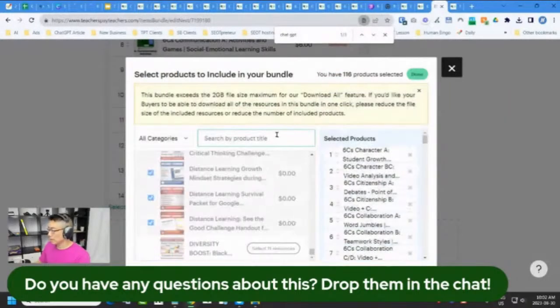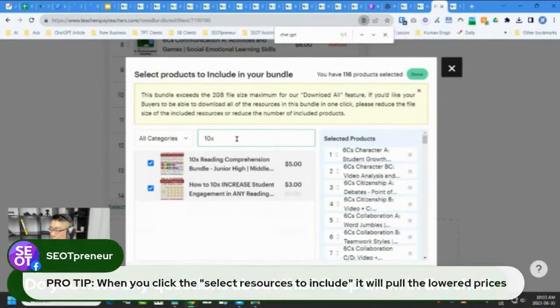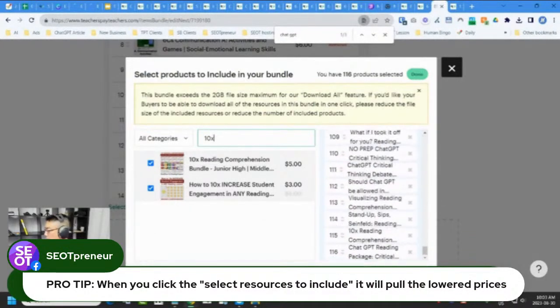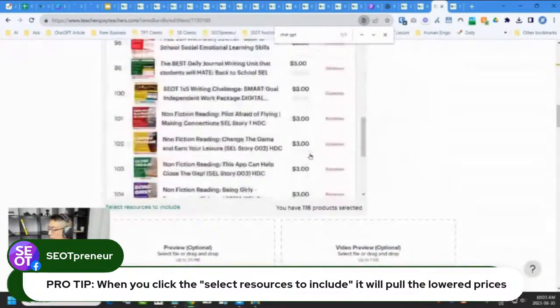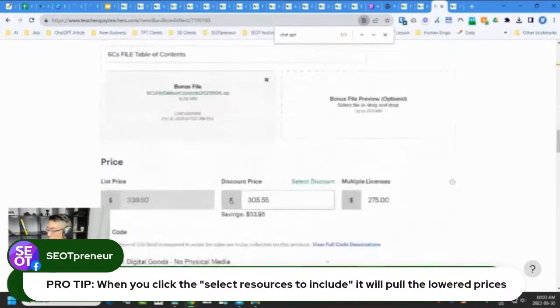Right, so if I go to the, what is it called, 10x? So once I hit, I don't have to refresh the page. I don't have to leave here. If I just go back to the add resources page, it'll detect the new price point. And then if I scroll down here to the bottom or at the top, just click done. It should now detect the price point as $5. There it is, $5.